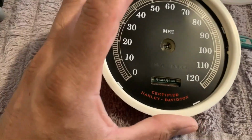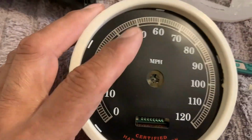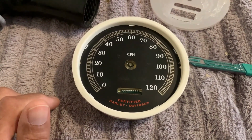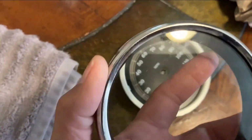So in my mind, I was thinking about replacing that LED screen. It's just not compatible with the one I have. So oh well, at least I replaced the face. The other one was cracked and messed up, but I'm gonna reassemble this. Okay, cleaned up the glass, put the backing back in there. So I'm gonna go ahead and reapply this.